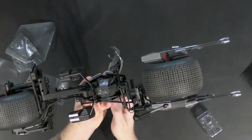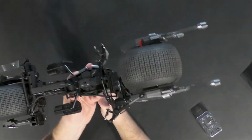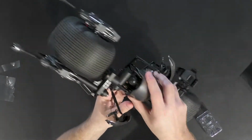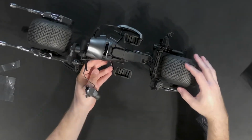Look at that, it came right off. Oh, so cool. This one actually has some electronics on it. I don't know if it lights up or what, but there's a big on switch on the back here. I didn't see any batteries, but there may be some in it already. Tires are rubber, good quality.